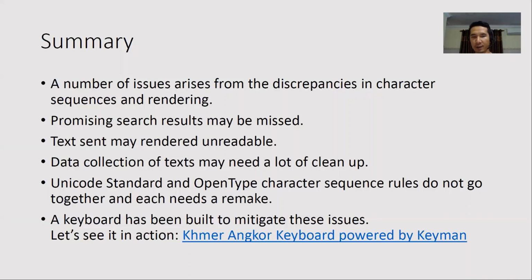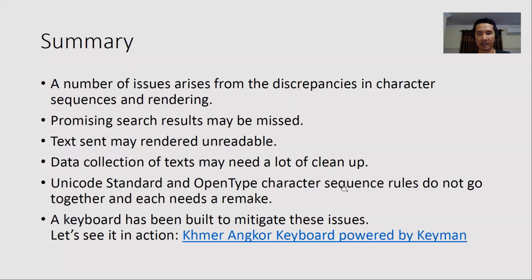As shown earlier, we have a WhatsApp message that is sent from Android to iOS, and the sequence that looked okay on Android may look like gibberish on iOS. That kind of thing is very problematic for the user, because we don't want people to look at something that is not readable, right? So the data collection of the text may need a lot of cleaning up. If you want to do data analysis, you would spend a good amount of time cleaning up the data, trying to sort out that this word has different ways of typing, and then get rid of the incorrect ones, or maybe you can use those, and then it would destroy the model that you have. Or I don't know, it could be more than that.